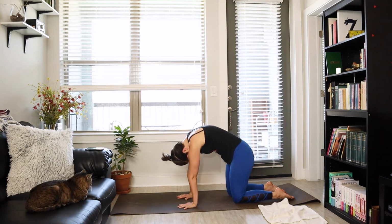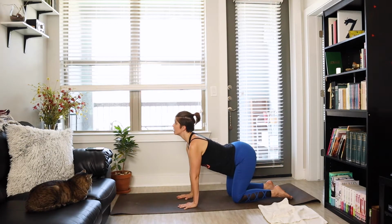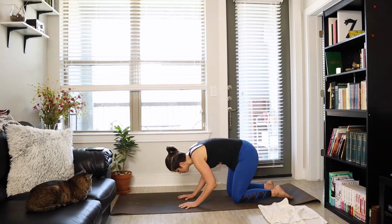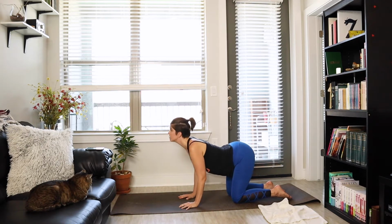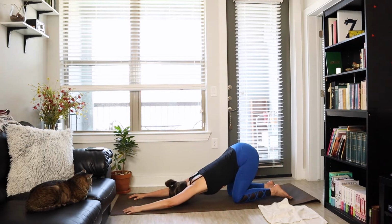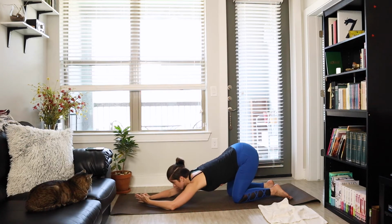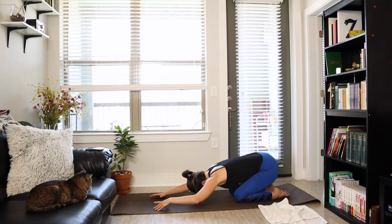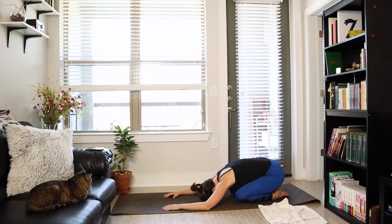Inhaling to drop the stomach and lift the chest, and exhaling to arch the back and look down. And walk the hands forward and drop the chest down into puppy pose. Take a breath there, reaching the chest towards the floor. And then roll back into child's pose. Pause there, take a breath.